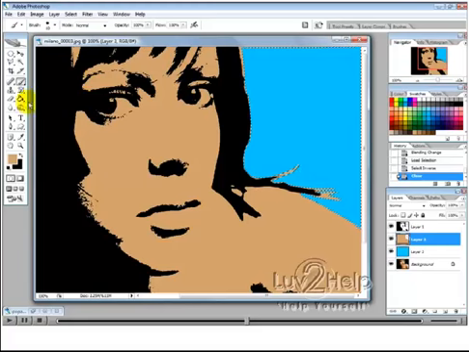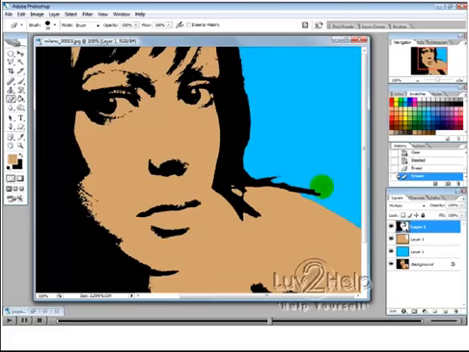Now we just want to use the paintbrush tool or the eraser tool, select, deselect, and then we just want to erase those parts of the image that we don't really want. So just getting rid of those, and then you can do the same with this layer here. Don't really need those lines there, these lines here.